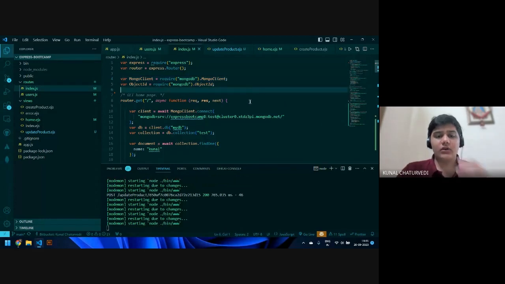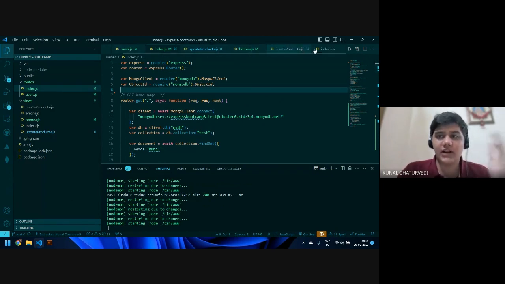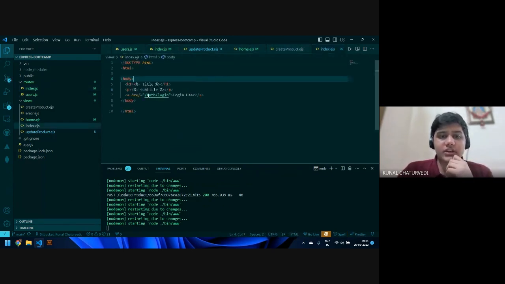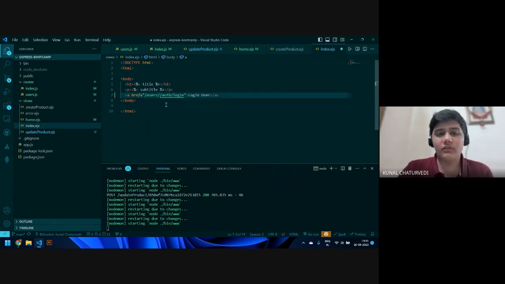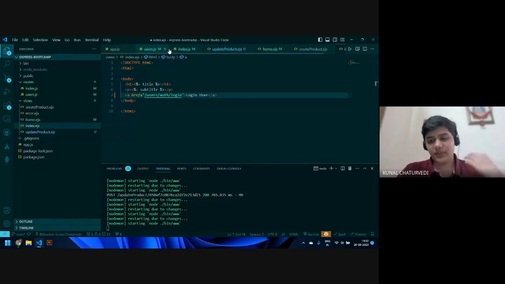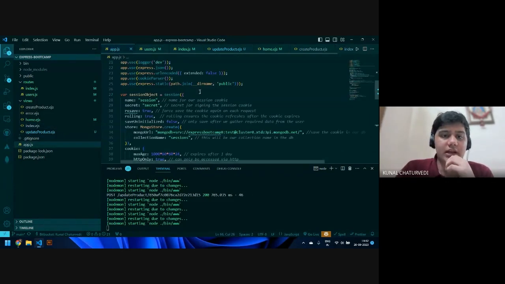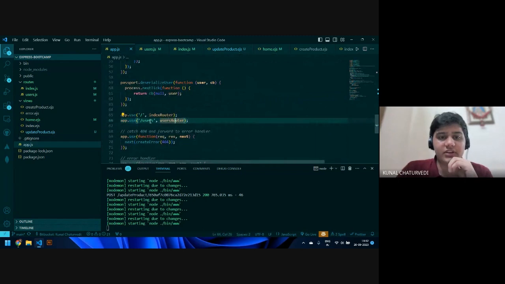So let's now also save this. But login user on our home page and all those URLs will have to be changed a little. Here we just wrote /auth/login, but now, as I said, it will always have slash users prepended to the URL. The reason being, in app.js, everything inside of the users router is relative to this slash users.